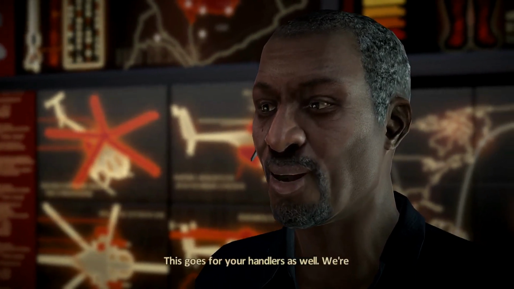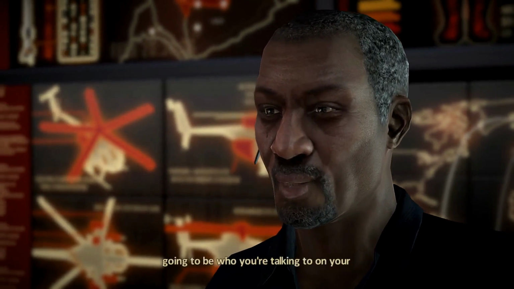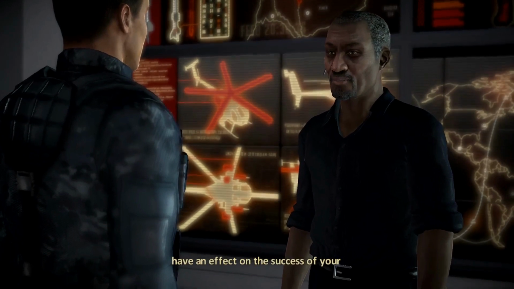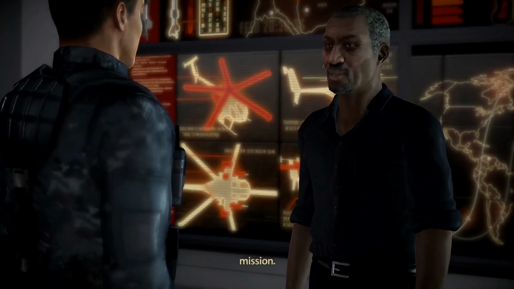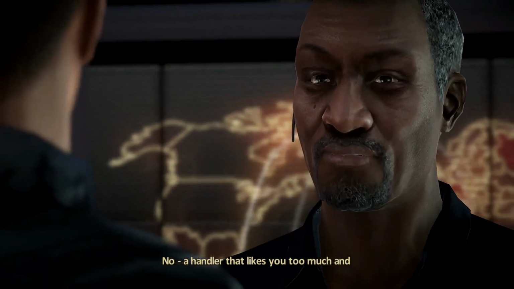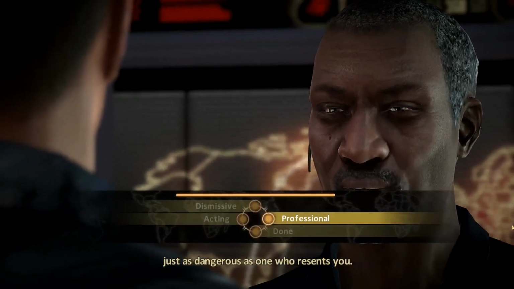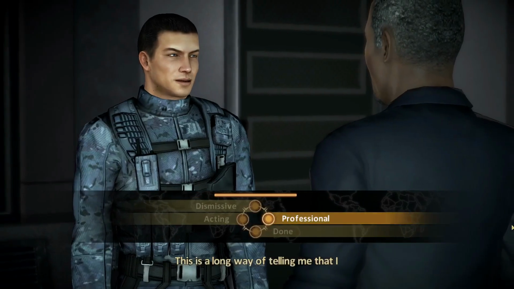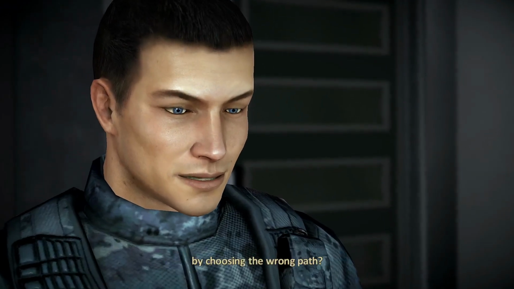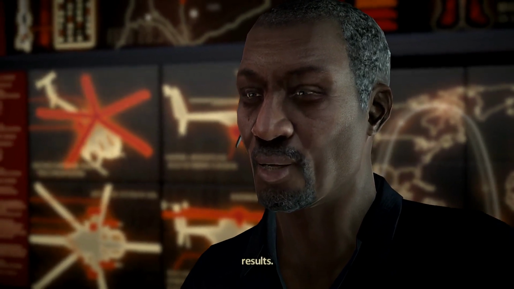This goes for your handlers as well. We're going to be sending you into a lot of dangerous places, and your only backup is going to be who you're talking to on your headset. How you treat them is going to have an effect on the success of your mission. So if I piss them off, I'm screwed? No. A handler that likes you too much and puts emotions before the mission can be just as dangerous as one who resents you. This is a long way of telling me that I should just act the way I want? And if I compromise an asset in the field by choosing the wrong path? No, again, there are no bad choices, just results.